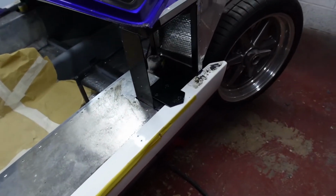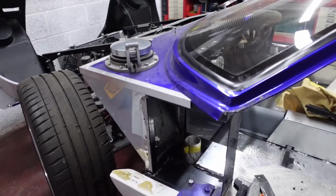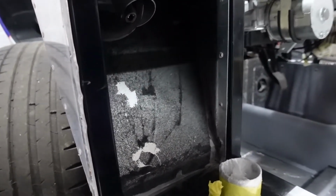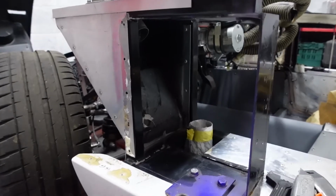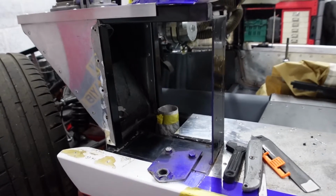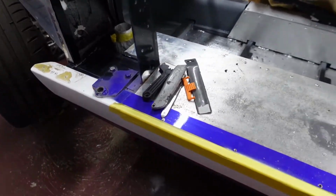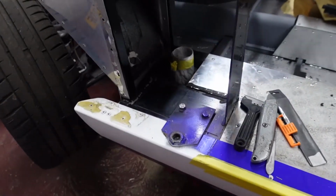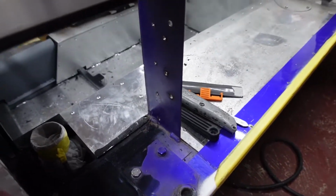So let me show you now the passenger side. Doors off, panels cut out, foam sound deadening removed, in prep to be cleaned up, and that panel sound deadened. Using the template from the driver's side, I'll just double check that all is as it should be before forming the new aluminium panel for this side. And again, same as the driver's side, I'll spray along this top edge white just to finish that off, and then spray the brackets and the inner portion of the chassis black as well.